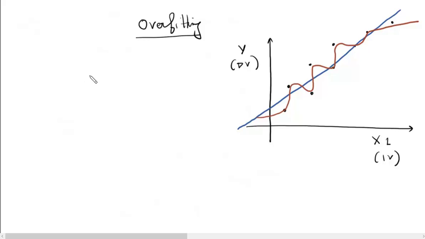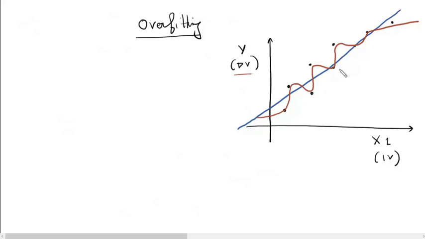In this video, we will talk about overfitting and underfitting in machine learning. So let us take an example and discuss this concept. We have a dependent variable y, and let's take only one independent variable for illustration, x1. And I have drawn the points that we have. The points are represented in black. So these are the points that we have.